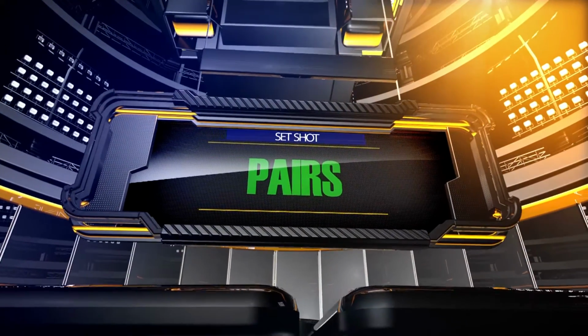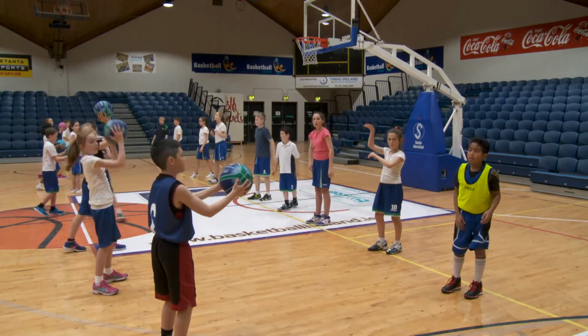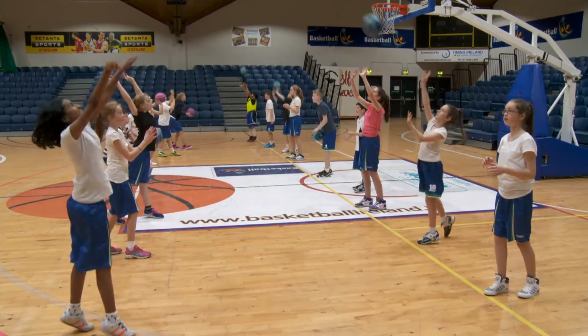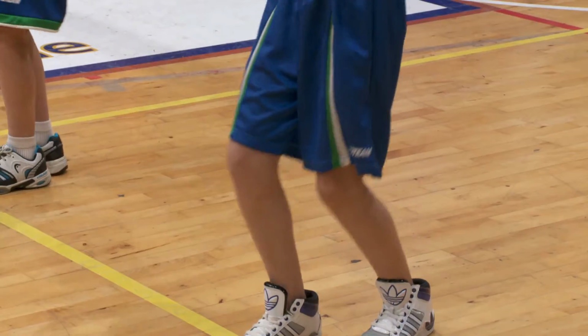Pairs. Players line up in pairs facing each other a few meters apart with one ball between two. The players are asked to shoot the ball into their partner's hands, which are held above their heads. The teacher can introduce the key technique points here.